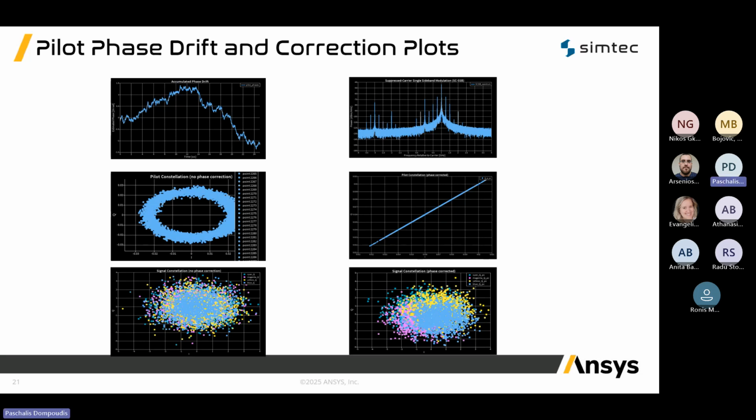And the same we can see in the bottom row, but on the quantum data, not the pilot. So the same correction is applied to the quantum data. Before rotation, you can see the four color-coded symbol families that are stretched into an ellipse. After the rotation, we can see that the cloud has centered around 0.